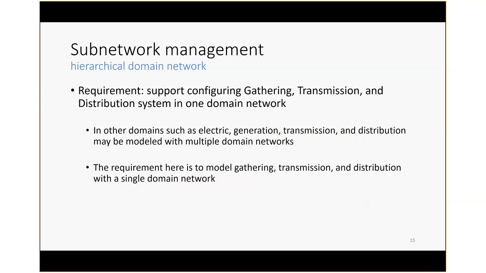So the important thing with pressure networks and how to model a lot of this came down to how we manage a pipe. Because pipes can live in all different types of zones, a pipe could live in a gathering field, it could live in transmission or distribution. So many ways to model these domain networks.